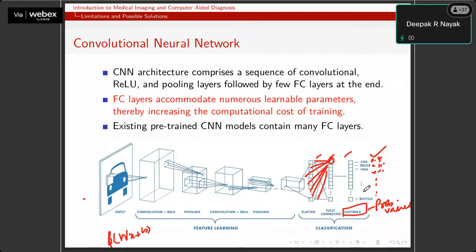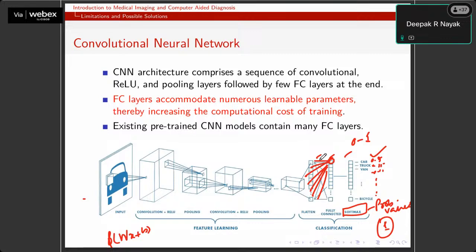But softmax is a very important activation function here, which gives us values between 0 and 1. Sigmoid also gives us values from 0 to 1, but if you add them together, you won't get the value 1. The total probability should be equal to 1, and softmax helps us get those probability values. If you add them together, you'll get 1. That means it gives the probability of the input being class 1, class 2, and so on for the other classes. And the number of neurons in the output layer depends on the number of classes you have. That is what you all know.